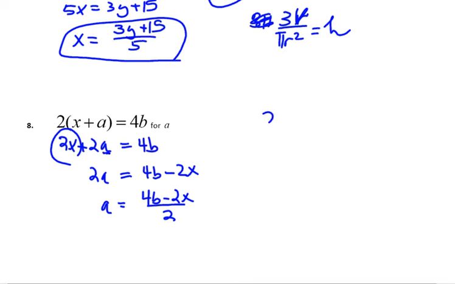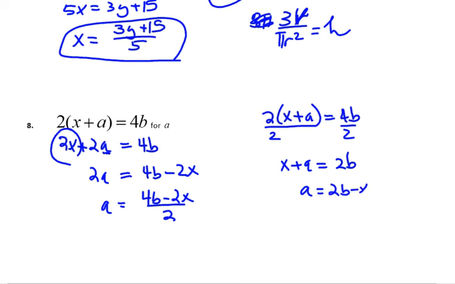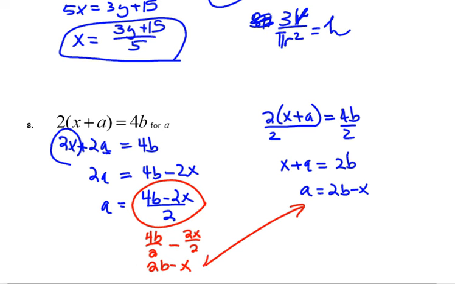2. We have discussed earlier how there was an option here on problems like this, and I could divide both sides by 2 to begin with and get x plus a is equal to 4 over 2 is 2b, and then end up subtracting the x, so I get a is equal to 2b minus x. Now remember that we learned earlier that this is simplified with the distributive property to look this way, and so I end up here with 2b minus x, which is the same thing, is equal to a.